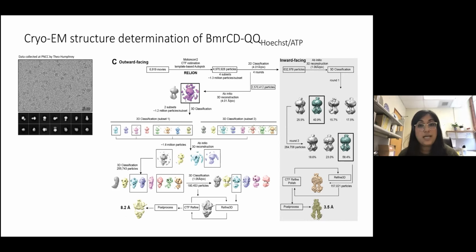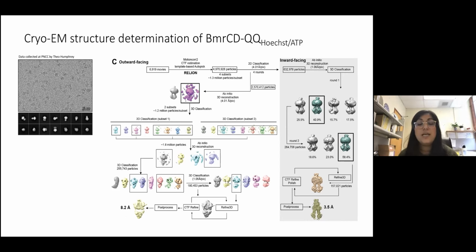And that largely has to do with our ability to use signal subtraction to deal with micelle effects, using very large masks during refinement, and then applying particle polishing in the later steps to really get that last half angstrom improvement in resolution. And so with this approach, we were able to determine a 3.5 angstrom structure of BmrCD, in which we resolve both the intracellular nucleotide binding domains, the transmembrane domains, and now also this unique insertion in BmrCD, which is this extracellular domain loop.